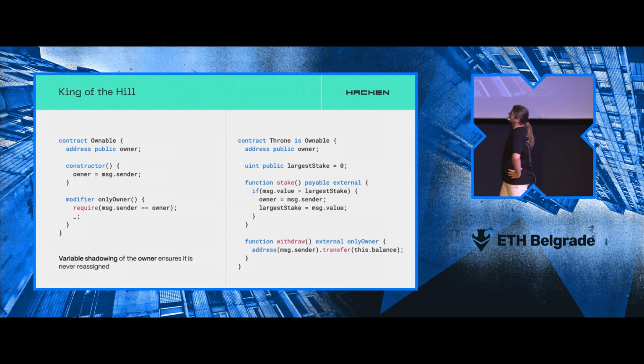OK, let's send them some money, and you send some money, and then you try to do the withdraw thing, and nothing happens. The transaction fails. Why? Well, you may have noticed there's 2 owner variables here. There's the owner variable on the left in the Ownable, and there's another owner variable in the Throne. And the one on the left is the one used in the modifier. That's the onlyOwner here. And it is set here in the constructor, and only then. So this one is set only once right now in the constructor. And it cannot be changed.